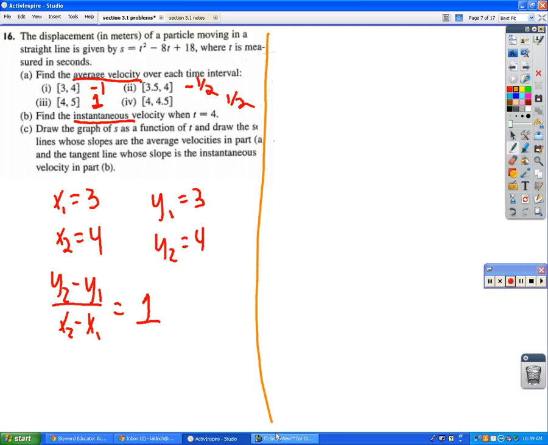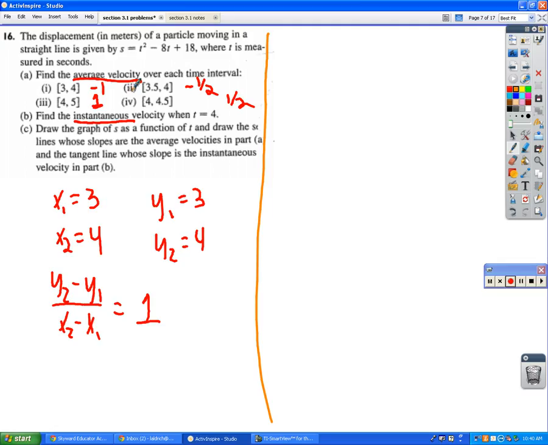So when you plug in x equals 3, this tells you where the person is when t equals 3. And when you plug in x equals 4, this tells you where the person is when t equals 4. So the change in distance is 1, the change in time is 1, therefore their average velocity, change in distance divided by change in time, is somehow miraculously negative 1. I don't know, do we need to really figure out what that is? No. It's sort of a little disturbing though. I know, it's kind of messing with my head too because I'm not sure where I made the mistake.